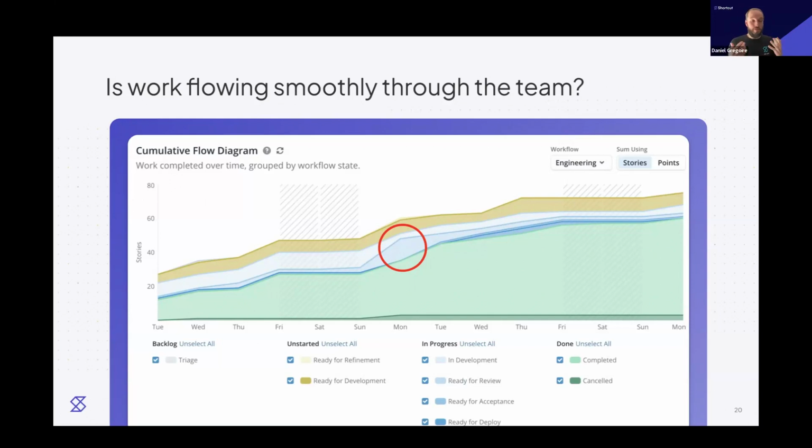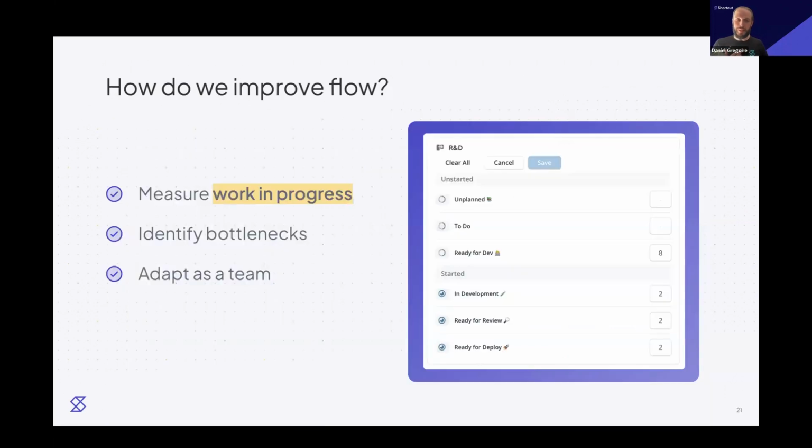On the one hand, the very first thing you should do is prompt good team discussion around: is this a behavior of our team as a system that we like? Do we want work piling up in this way? But we need more than just one visualization to help us manage the flow of work through a system. And so for that reason, we are going to think a little bit more systematically about it.